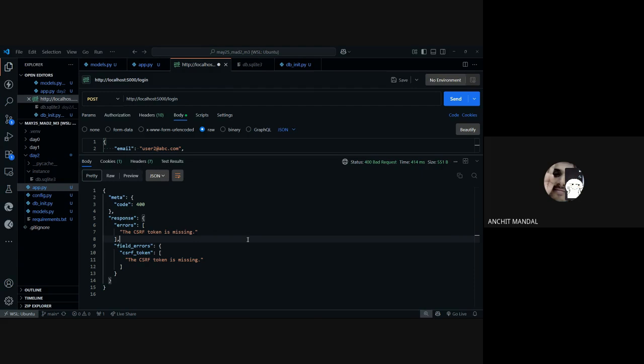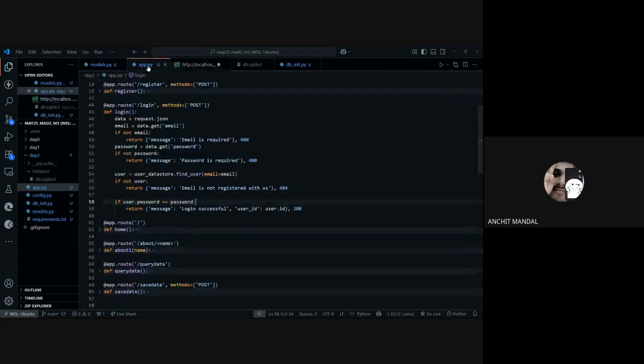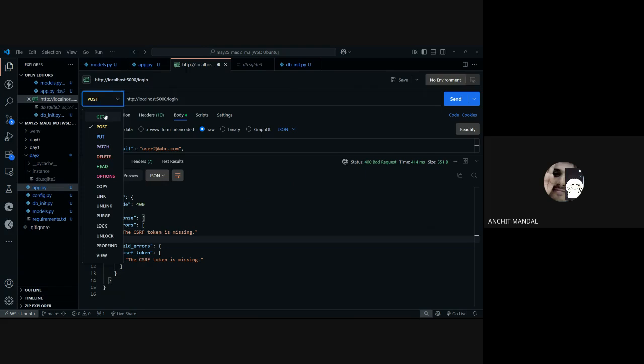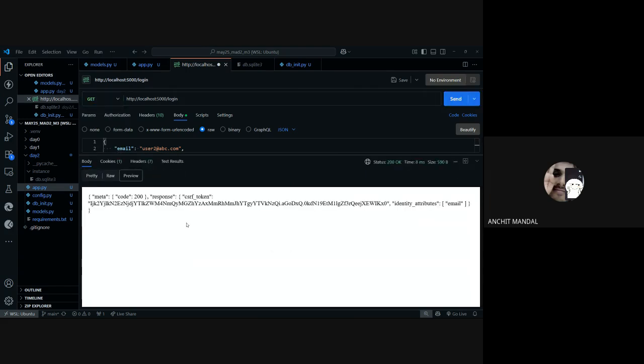Then there is something more. Consider this. In this login endpoint, have I made the method GET to be available? No, right? GET is not allowed for this method. So it would give me something like method not allowed, right? But see this. If I change it to GET and send a request, you can check it in preview. I got something else. That response is here, like I got a total JSON object.